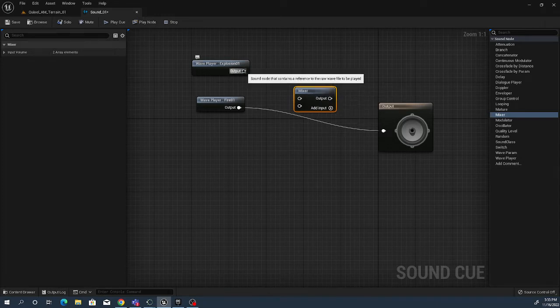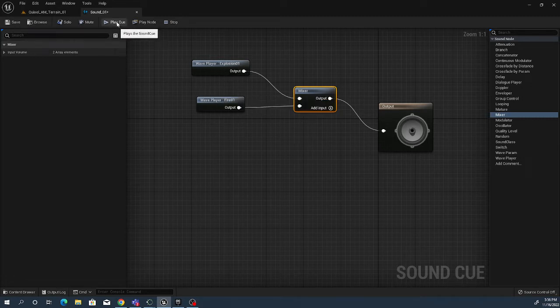So I'm going to add this into the input of the mixer there. I'll add this one into the second input, and then the output of the mixer goes into my speaker. It automatically disconnected the other one, so now I've got both of these going on at the same time. Let's hit play. So you can hear the fire, we heard the explosion, so far so good.